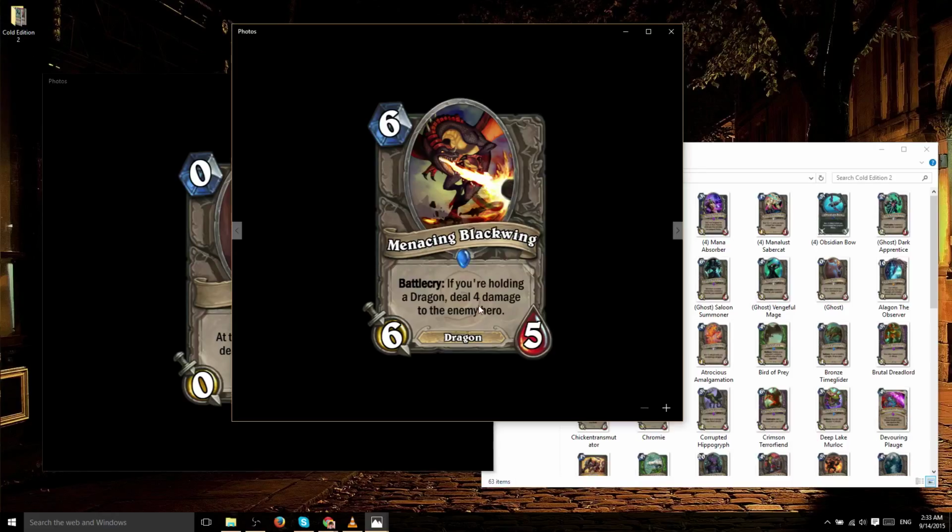Menacing Blackwing. Battlecry, if you're holding a dragon, deal 4 damage to the enemy hero. 6 mana, 6/5. Okay. So you're sacrificing 2 HP from Boulder Fist Ogre, and you get potential 4 extra damage on the enemy hero if you're holding a dragon, which in a dragon deck is pretty consistent. So sacrifice 2 HP on the minion to deal 4 damage to the hero. Is that worth it? Not often. Only in aggro decks, I think. Because in any kind of control deck, that 2 HP on the minion often matters more than the 4 damage on your opponent's hero. But being able to pseudo-charge the face by Battlecrying, dealing the damage, in an aggro deck, that's more meaningful.